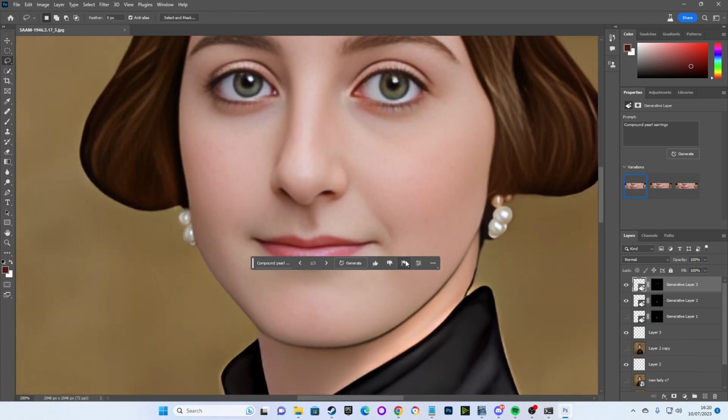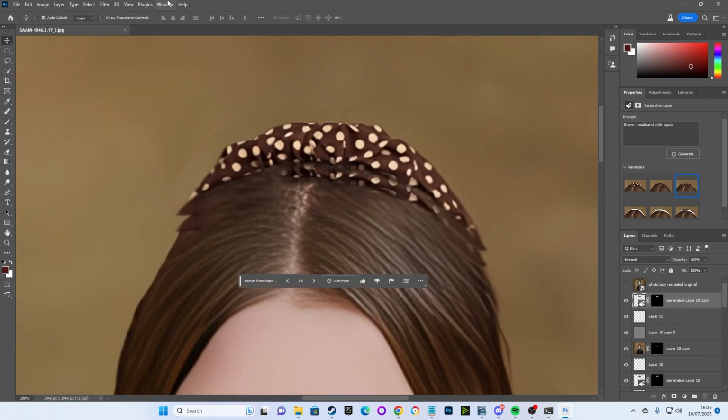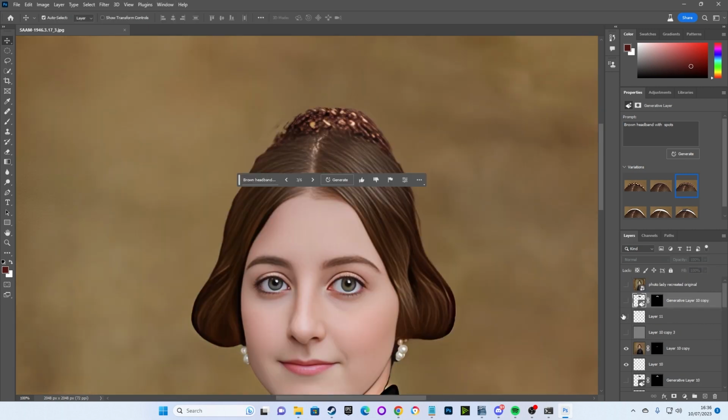As you can see, while it can produce very high quality elements, the ability to generate what you have actually asked for is a little imprecise at the moment. This feature is still very much in beta, and certainly when it works well, it's incredibly impressive. So I'm not knocking it, but there's room for improvement, let's just say. I really wanted to use this spotted headband it generated as it was such high quality, but it just looked too modern. So again, I went back to the painted version.